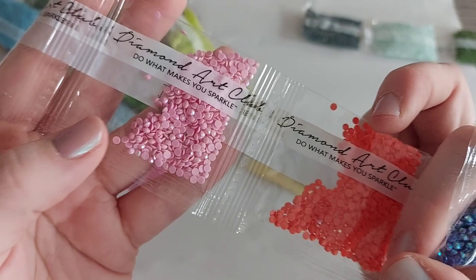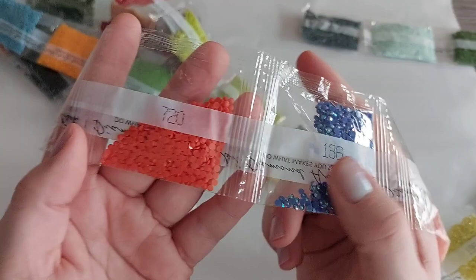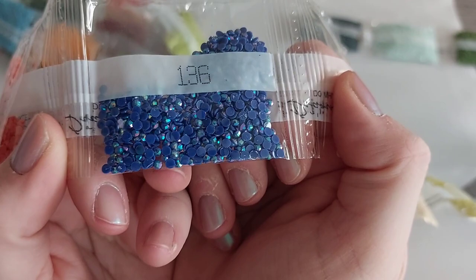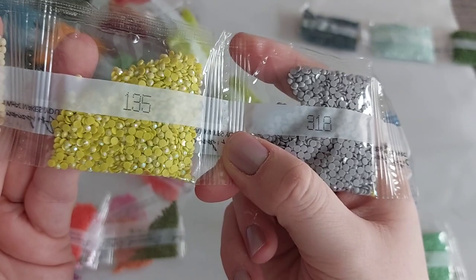We have a hitchhiker in there. And it also reflects the lighting and it helps the other drill sparkle as well. Orange, this is that blue AB. That's one of my favorite, and it will go in the ship. And here you can really see that coating on top. So the bottom is just a regular blue, and on top you have that coating. Greens, yellows. Oh, that's our third one. So we have a lime green, which is going to be in the grass. Thought there was going to be more because I saw that a lot in the painting. Grays, blues, greens, oranges, and greens.